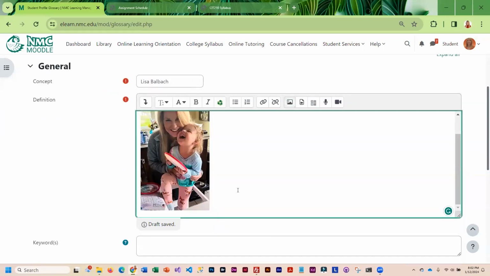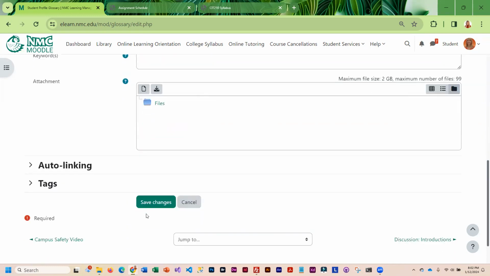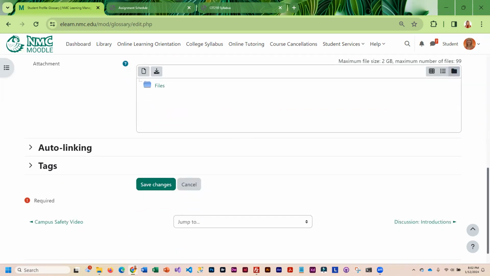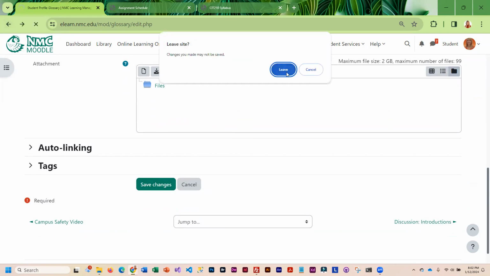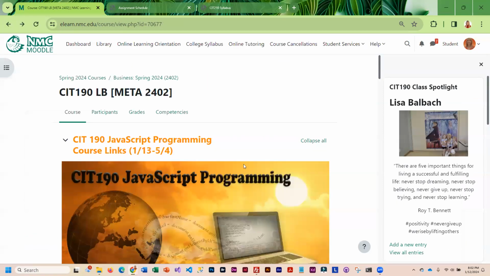Below that is where I would put the sentence that describes me, or the quote and the hashtags. Then you can scroll down and hit save changes. That's all you need to do to add the profile glossary, and it is worth 5 points. Fairly easy to get those points.